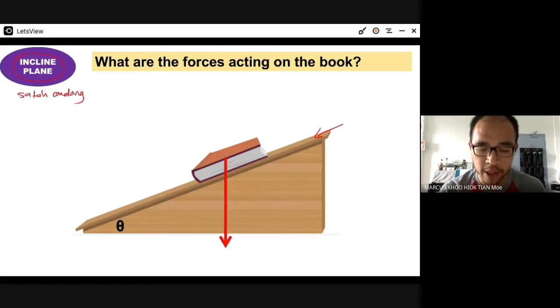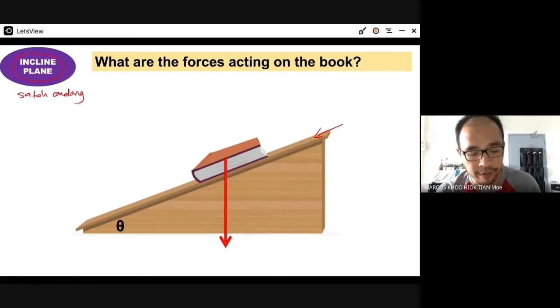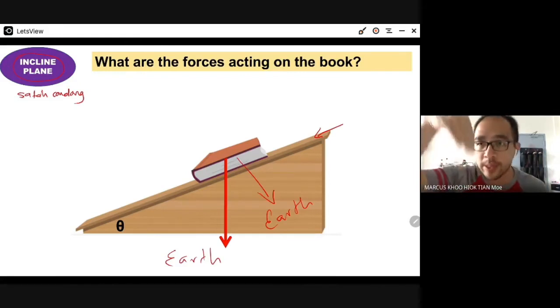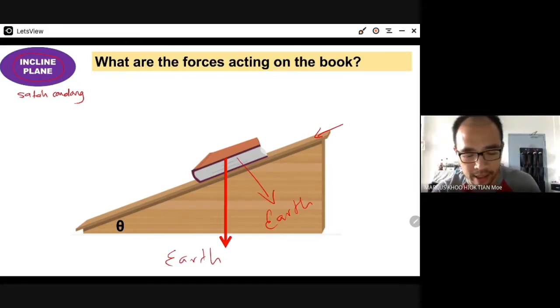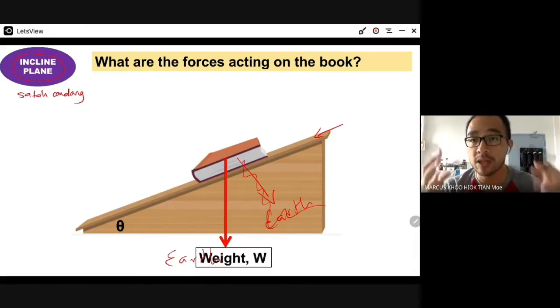Number one, you have a force that is going downwards and dia memang directly down. Okay, they memang directly down because this is the earth lah. Okay, earth is here. Earth bukan di sini ya. Ramai orang akan fikir ini yang earth. Sorry tidak, earth is always downwards. Okay, so jangan salah, ini salah. Okay, so the first one is downwards and we call this the weight.